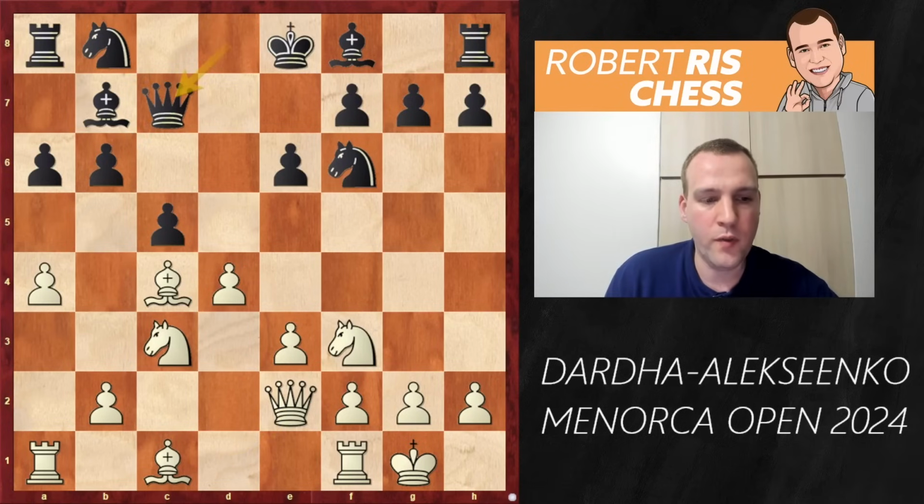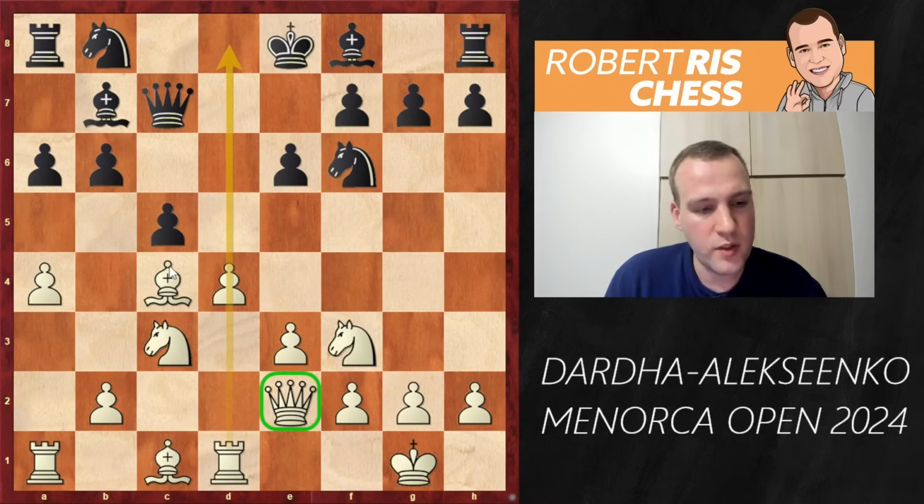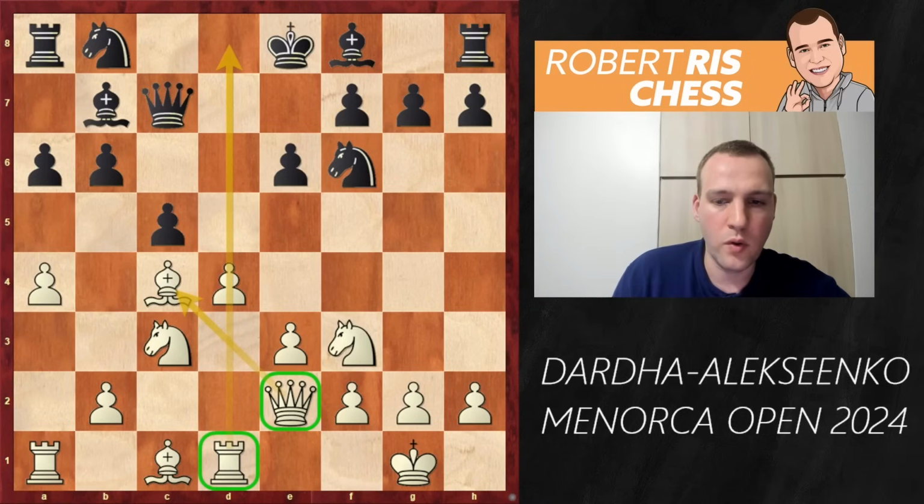Black goes for the move queen c7, defending the pawn on c5, moving the queen away from the d file as here the rook goes to d1. This is one of the ideas by moving the queen away from e2. It's not only defending the bishop, but it's also vacating the d1 square for the rook.